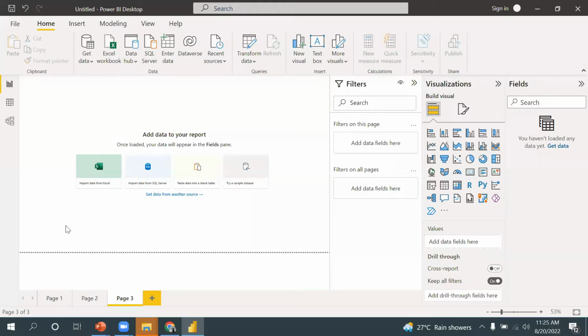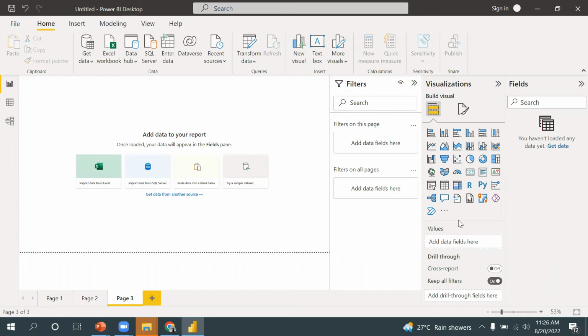So this is the Power BI Desktop UI, and we are talking about this specific part, visualization. If you see here, you can see there are different visualizations. You can drag and drop any of the visualizations as per your business need, and then show your key insights, show your data.